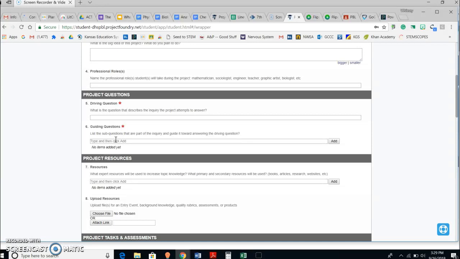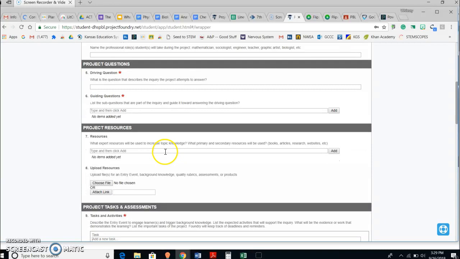Have there been any large changes in climate over the last 200 years? What are the most common types of weather for the area that I'm looking at? So guiding questions can be yes or no, and they can be Googleable. These are the things that you're going to research and learn about to help you answer your driving question.